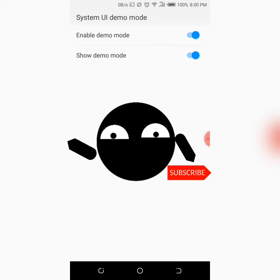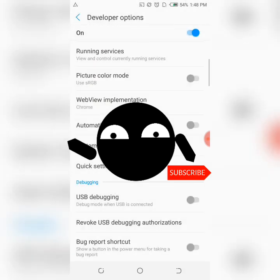So I don't advise you to be using this in case you misuse it or you confuse it for the real thing. So let's try to turn it off and let's get back. So that's one of the hacks, advanced options in Android phones.